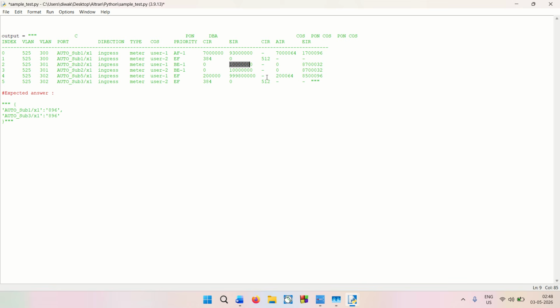So how would you do that? You first have to identify the rows, and based on the rows that you have identified, find the addition of the committed information rate over here in the DBA, and then the committed information rate over here, and then put it out like this.